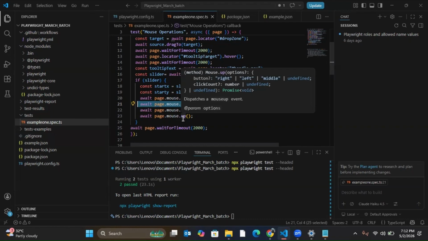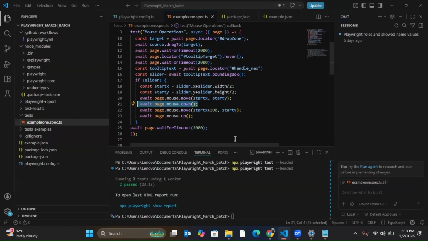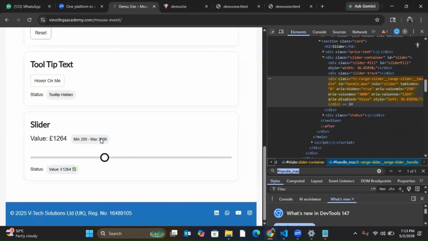Got it, right? So just in case, if we don't use line 18 and 19, what will happen? It will still go somewhere in there and try to grab the button. When I'm pointing this cursor, it needs to point at a single point, right?